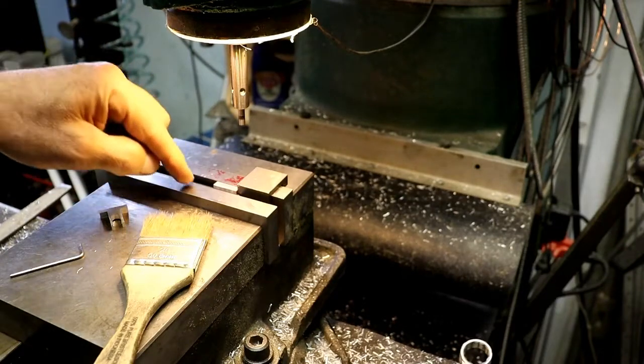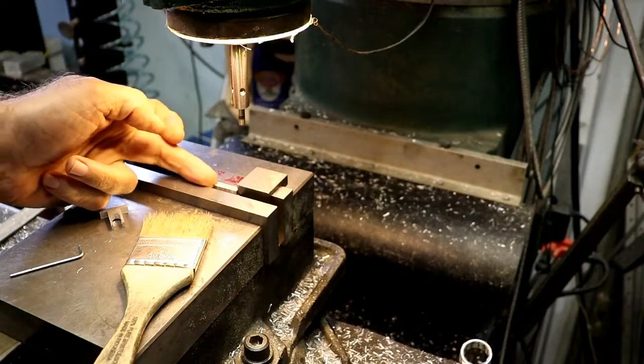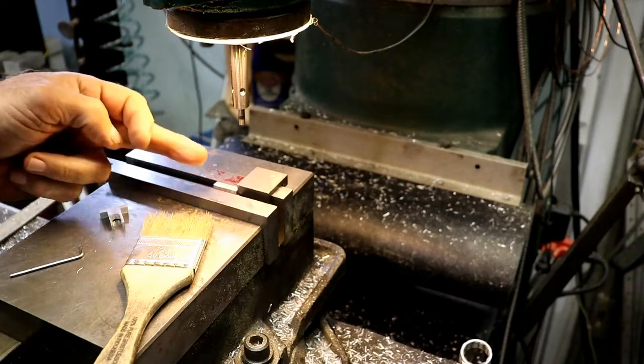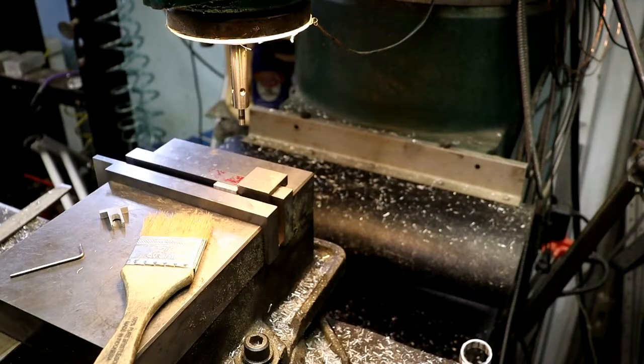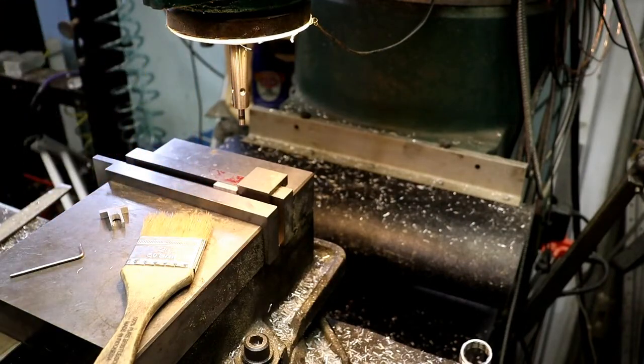And what I'm going to do is I'm going to pick the back of the jaw up, and then I'm going to pick this edge up over here on this side. Actually, I should pick up the side up against the stop. Then I could just flip it without moving.